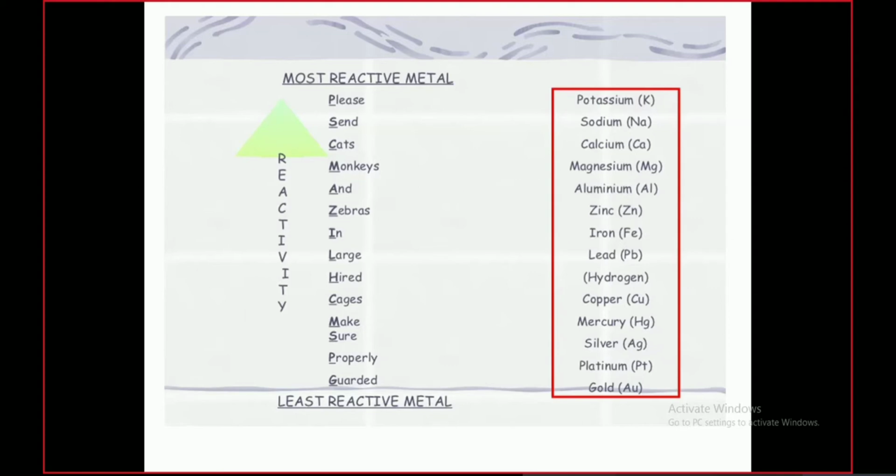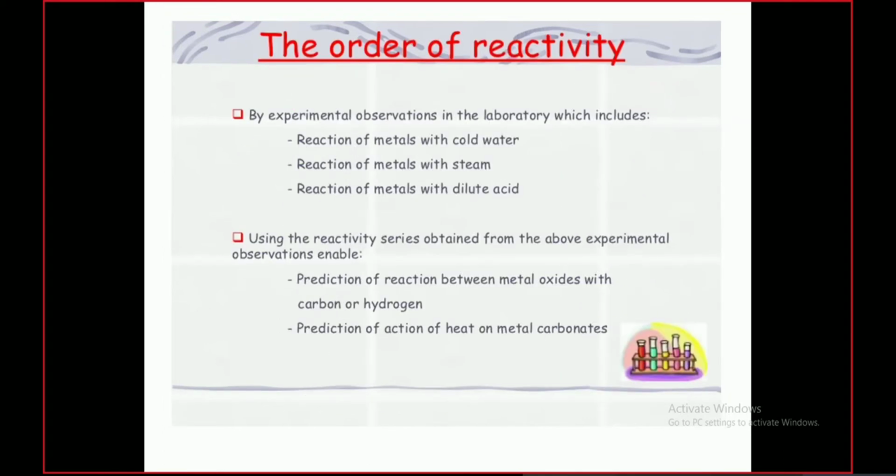These metal oxides cannot be reduced with carbon. Now, what is the reason? To understand this reason, I'll go further, and here again we have arranged the metals by reacting them with cold water, steam, and acid. Today we are going to discuss using the reactivity series by observing the reaction of the metal oxide with carbon and hydrogen, and then the action of heat. On this topic I'm going to touch tomorrow.